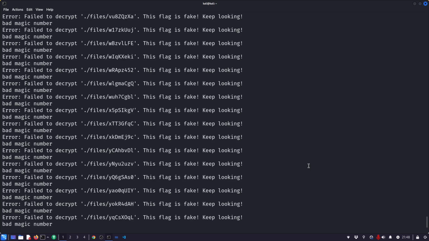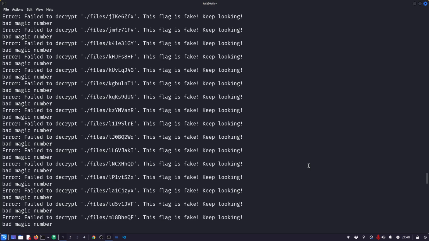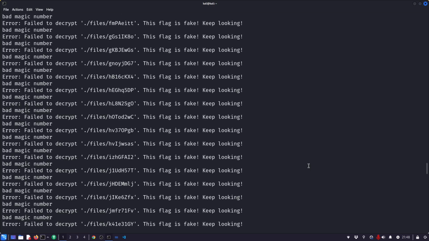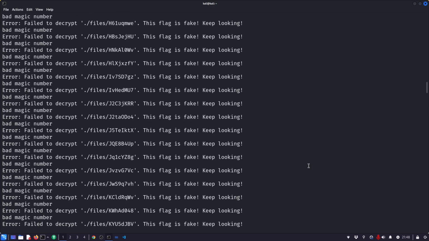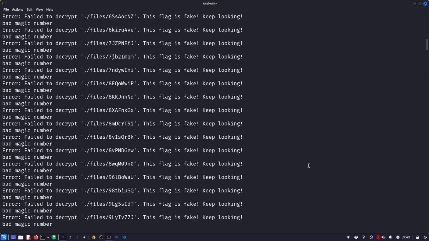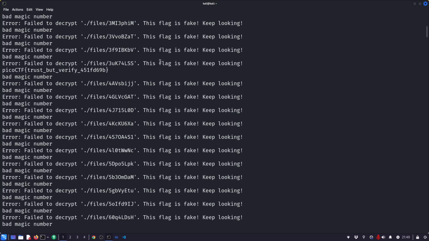Okay, so here we see the result, and just as expected, there are a lot of bad magic number errors. Here we actually see that we have found a flag.